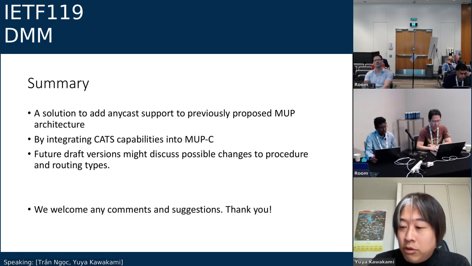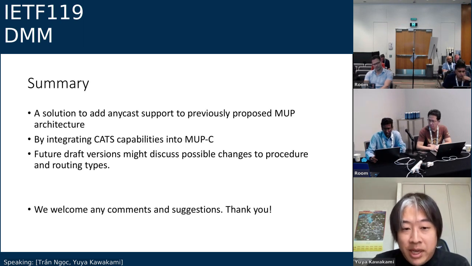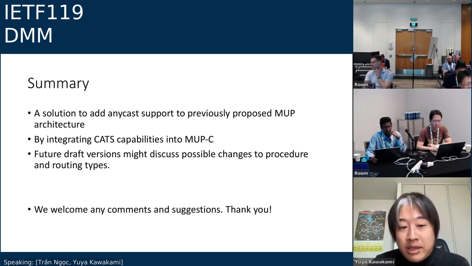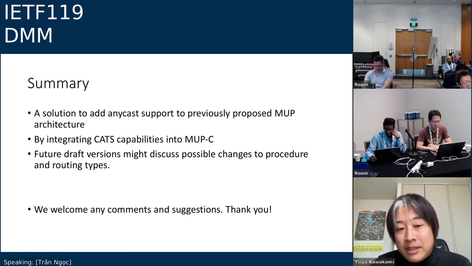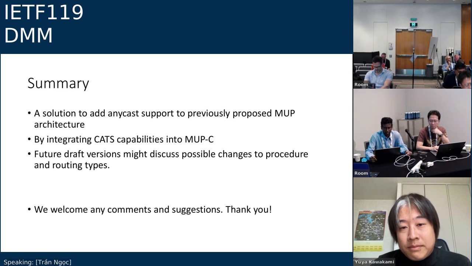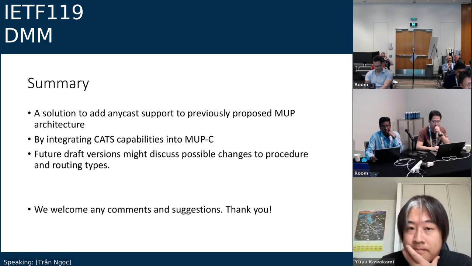Okay, so you mean IP Anycast is sometimes done based on network layer metrics like ISIS metric or BGP metrics. But in the CAT framework, they are using other metrics to choose the appropriate site. So you are now going to propose using other metrics to select the site following the CAT framework. Is it correct? I think any metrics could be possible to select. We do not focus on a specific metric here. It's just a way to choose a service instance for an Anycast service. Then we need some kind of component to choose the instance. So it's lacking now inside the MUP controller if we want to support Anycast.